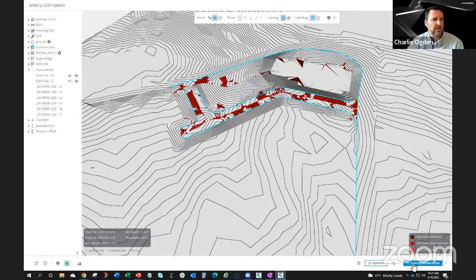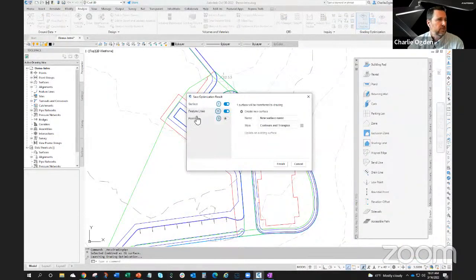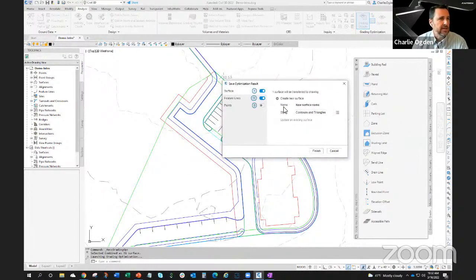So send the result back to Civil 3D, and this will let us choose to bring back the surface. So this will be the optimized surface now. And also feature lines. We started with 2D polylines, basically. They could have been feature lines. In my case, they're all 2D polylines.